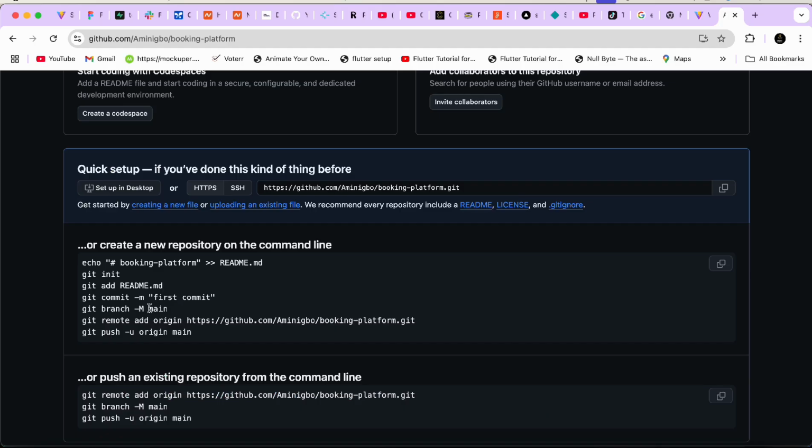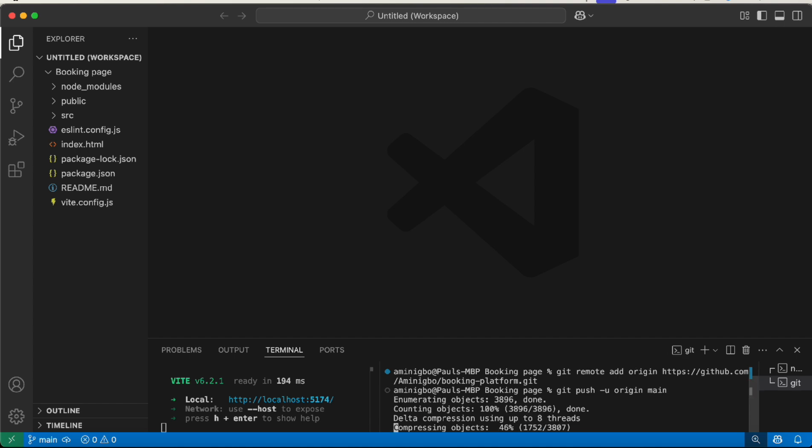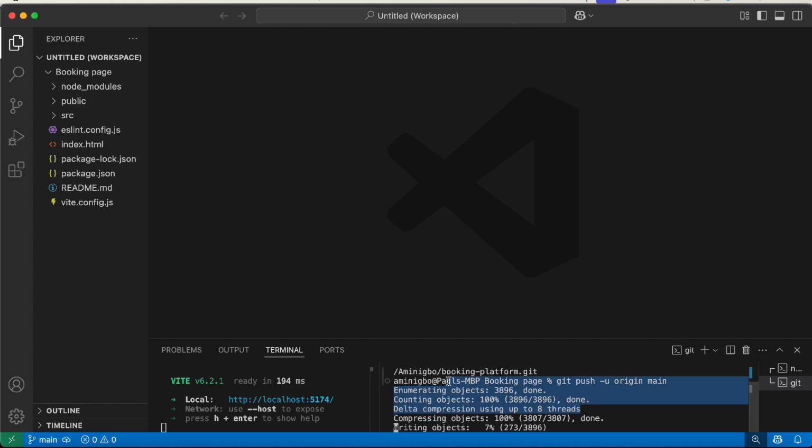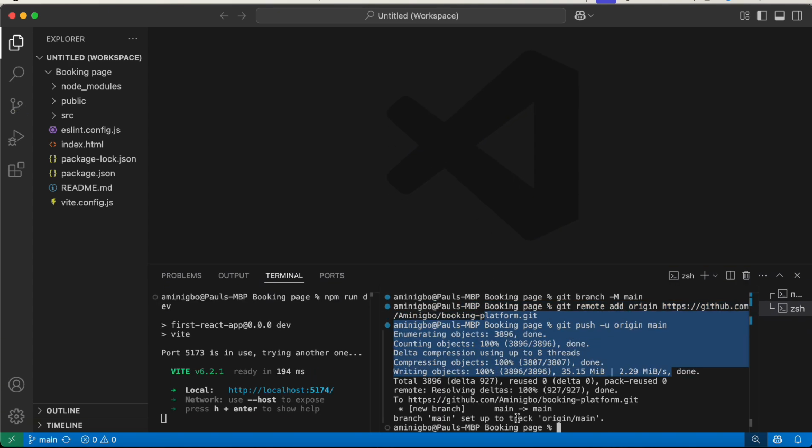The origin we created, which is the main origin. Say origin main, and I'll hit enter. This is running the upload to my Git remote repository. We give that some seconds and we'll be done with it. And yeah, that is done. We have here branch set up to track and all of this.